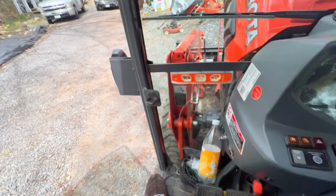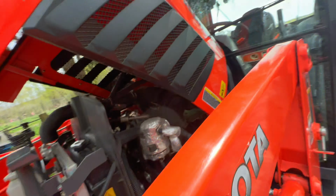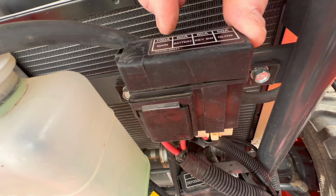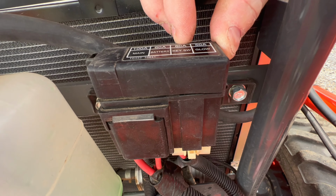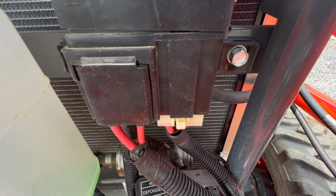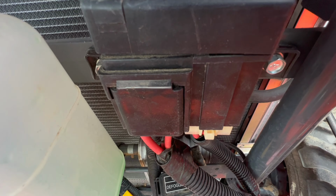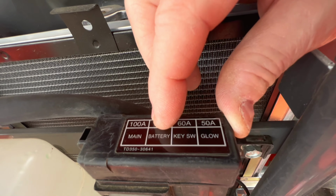Now, let me show you what I found underneath the hood. This is interesting. When I lifted the hood up to see what's going on, I see this, which is a fuse block, basically. It gives me access to 100 amp main, 60 amp battery, 60 amp key switch only, and 50 amp low power. If I want to use 100% battery for my USB ports, I would be working off of here. So I would need to find a port on the bottom of this device which allows me access to this battery. And because it's fused, I should be good.